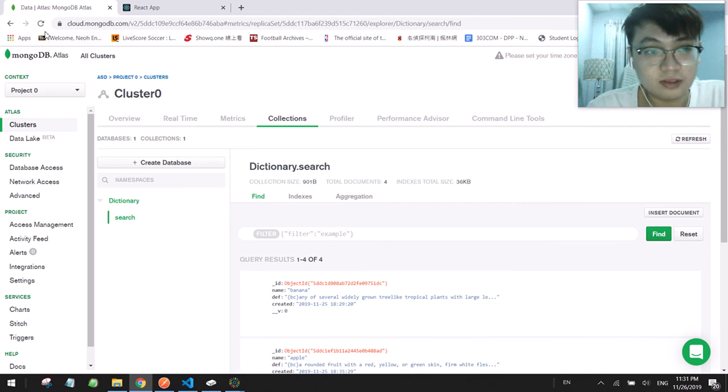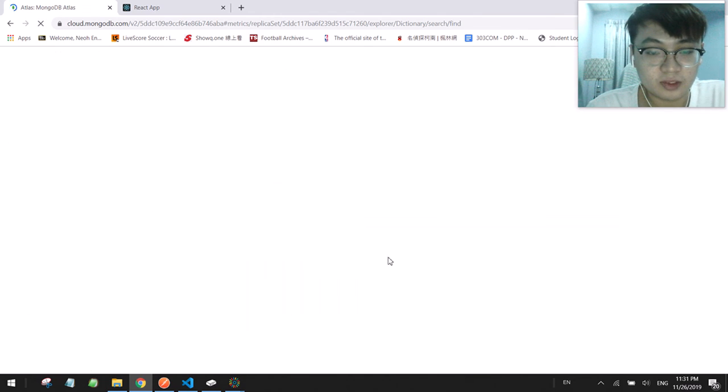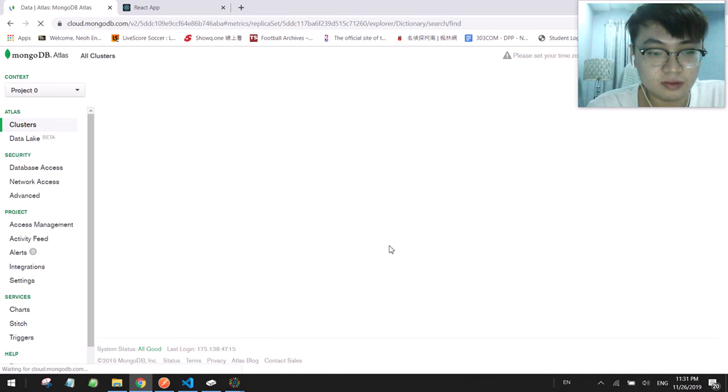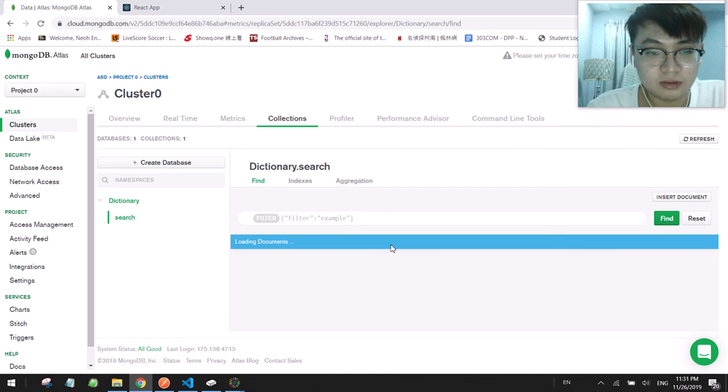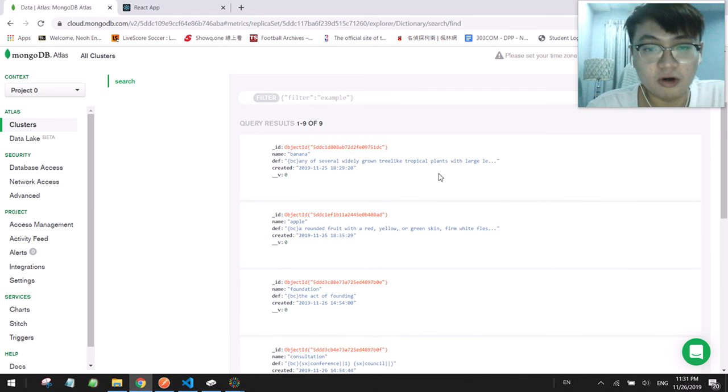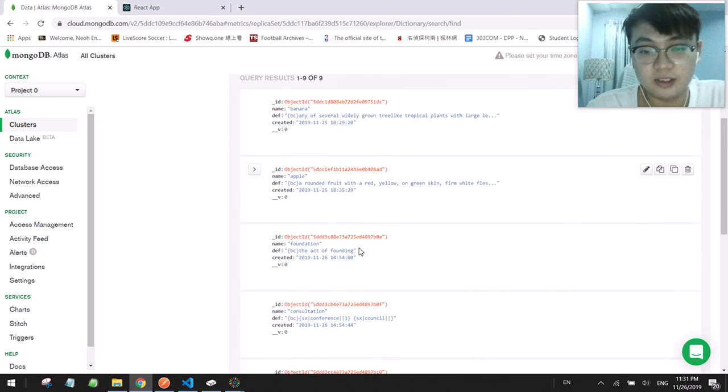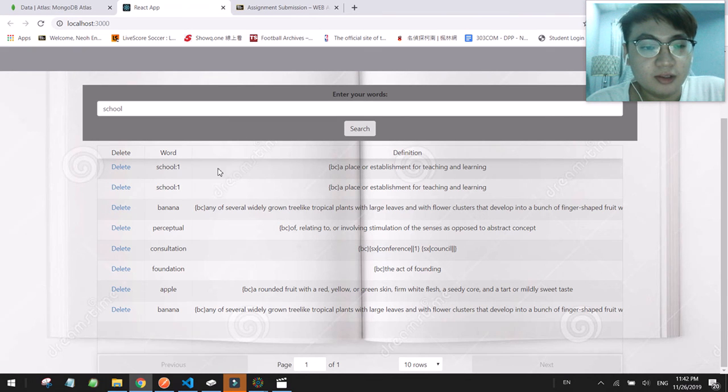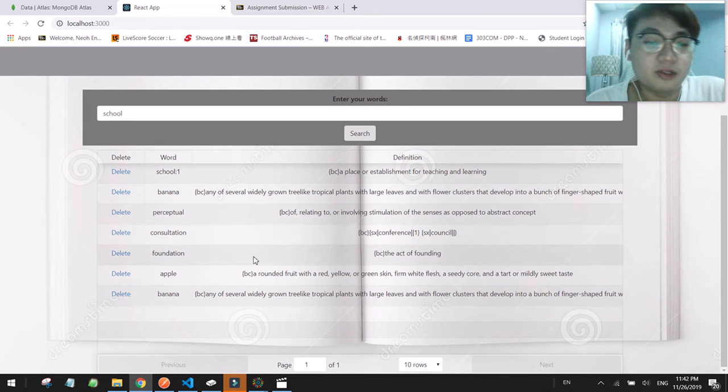In this table, we store all the history of the words the user previously searched. In the UI, the user can delete the history by clicking delete. For example, we delete this data by clicking this button, and the data is deleted from the table.